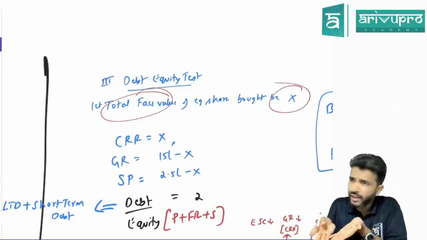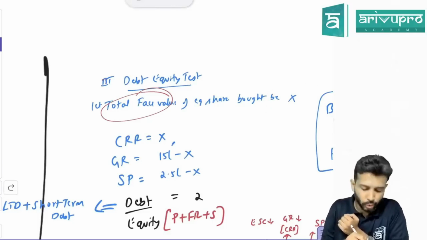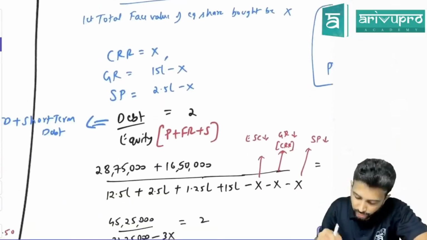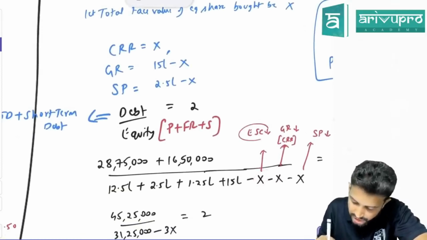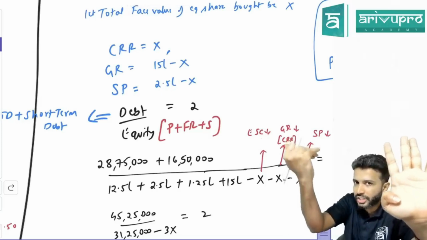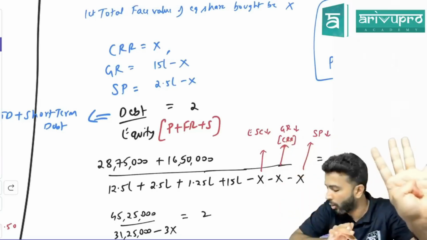So that means this is only your equity share capital. And I've assumed this to be what, sir? X. Correct? So if you do the buyback, will equity share capital be same or will it reduce? It will reduce by 1x. This 1x reduction is for equity share capital. Correct? Because after you buy back, equity share capital will reduce. That reduction only I've assumed as X. That is one. Okay, sir.